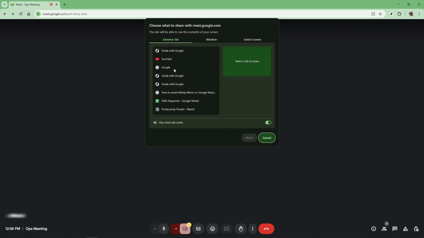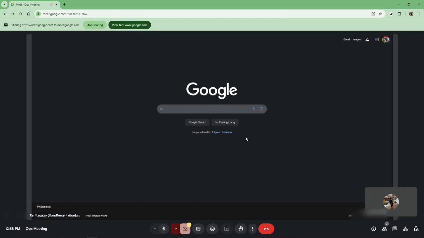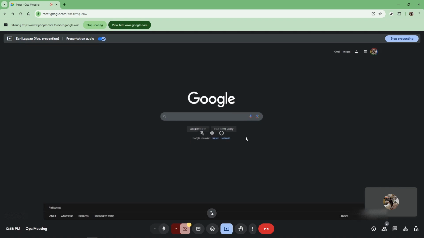Finally, a quick tip to maintain clarity in what you're sharing with others: why not open another tab in your browser or switch to a different application altogether? By spreading out your resources, you can keep your meeting window isolated, ensuring that when you screen share, the main focus remains entirely on what you wish to present, without the added distraction of the infinity effect.